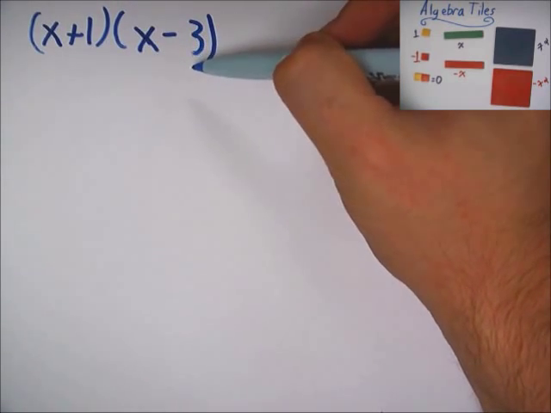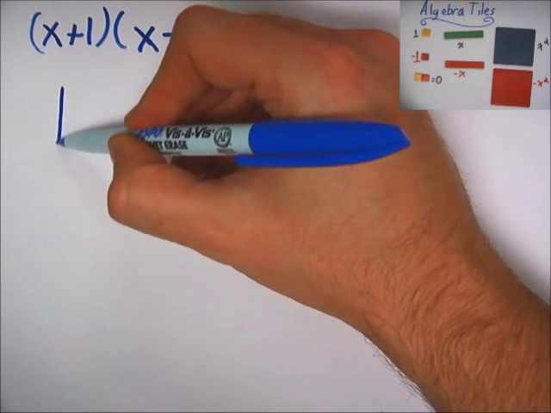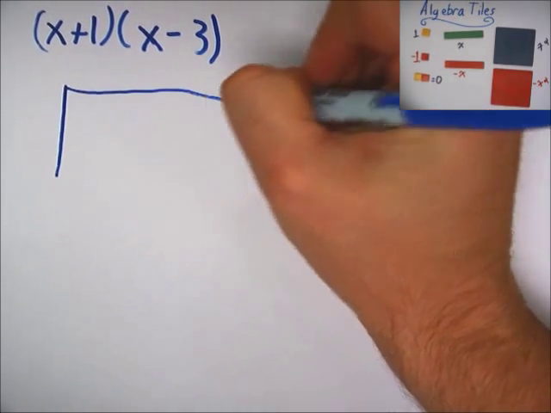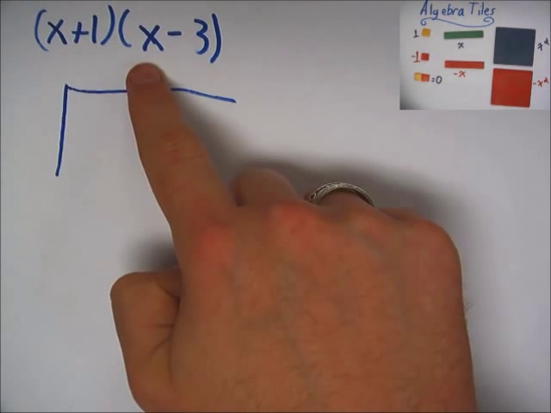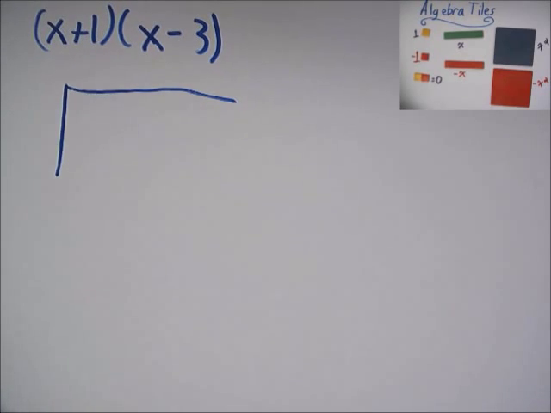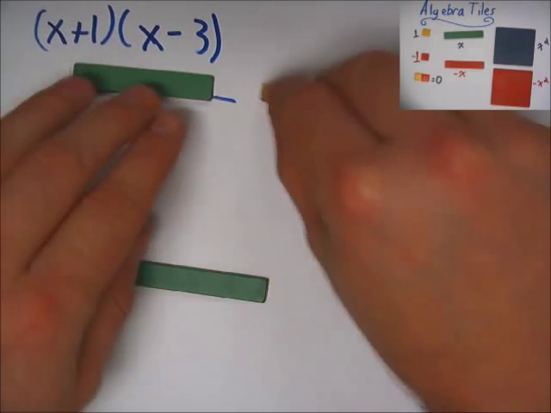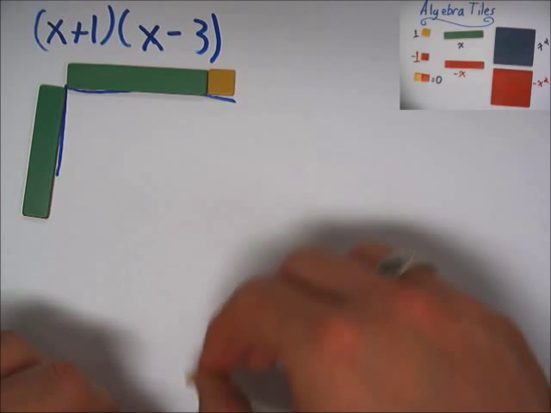Now we're going to work on the place that, like I said, algebra tiles really start to shine, a binomial times a binomial. Now, when we're multiplying these things, once again, we want to go ahead and set up that bracket. Start with that starting bracket. Now remember that our problem is going to go outside the bracket and our answer is going to go inside the bracket. So let's go ahead and set up our x plus 1 and our x minus 3.